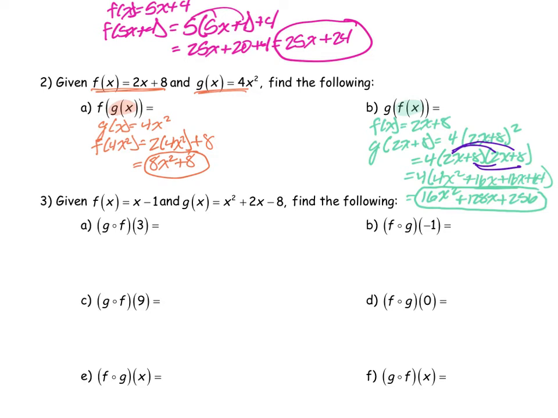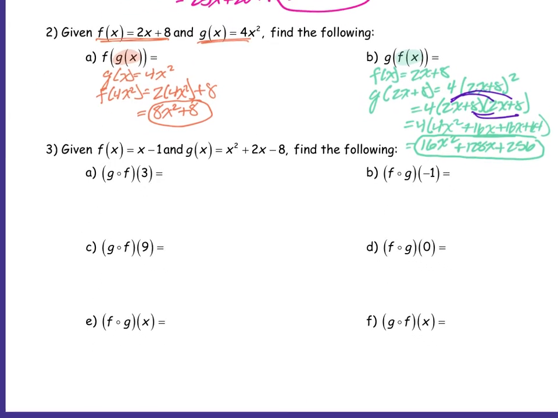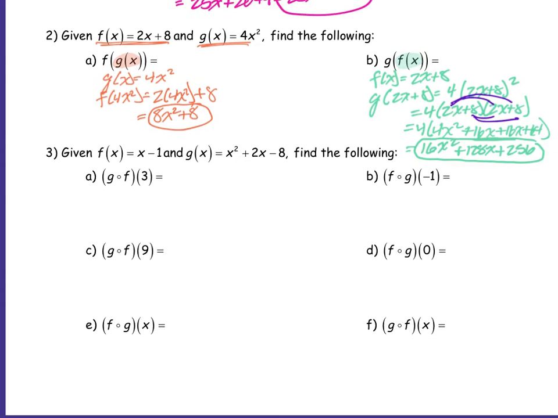Is everyone okay with that? Okay, I'm not going to slide it all the way up, but I am going to go up a little bit. You can still see it there, though. Okay? So next one, same thing, just different notation, right? We talked about the different notation yesterday. It's the same thing. I'm going to do the letter that's closest to the number first. So I'm going to do f of 3, the back one, first, and then find that answer and then put it into the first letter.